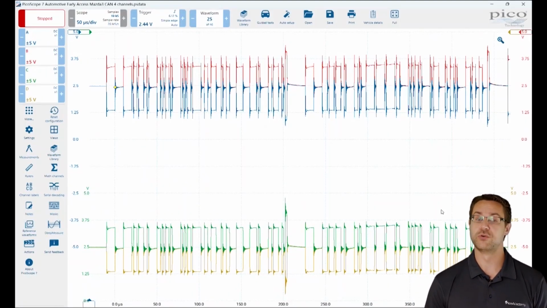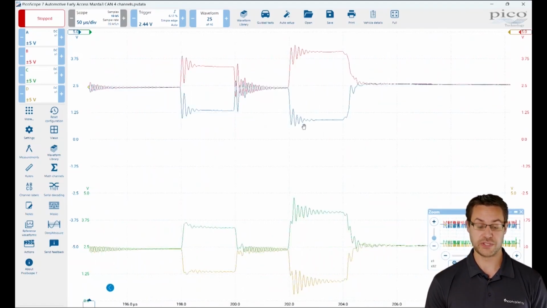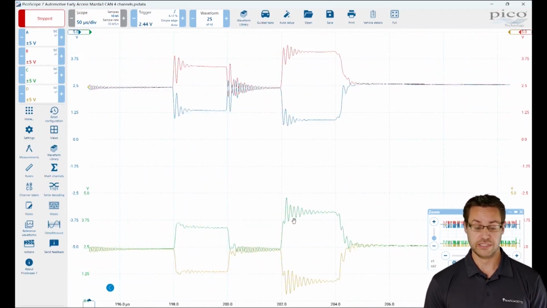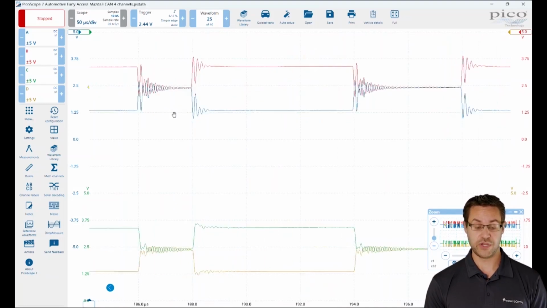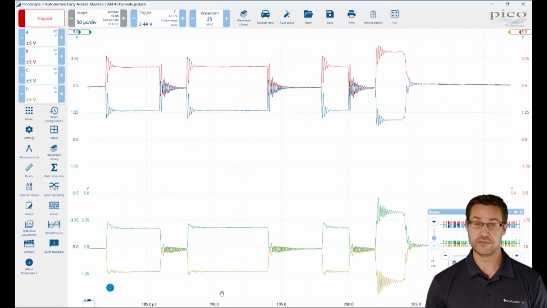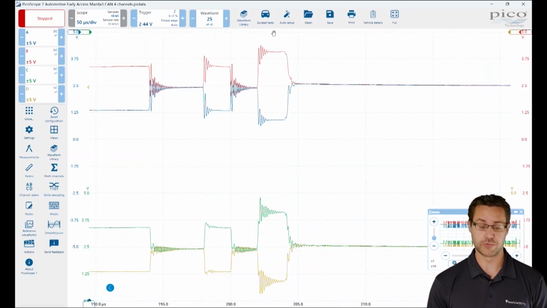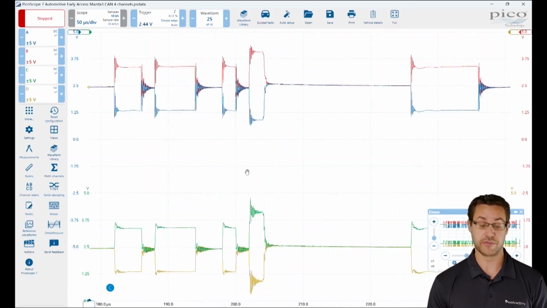So let's go back in and look at some of these captures, where we have our 4 channels. Now, I just wanted to pick up on this ringing effect that we were noticing. If we zoom in slightly, and all I'm doing there is using the mouse wheel to zoom into the capture, we can see that where we have our C and D, in this case at the instrument cluster, and channels A and B up by the front body control module, there is some ringing near the front body control module and no ringing near the instrument cluster. However, let's look at the end of frame or the acknowledgement part of the packet.